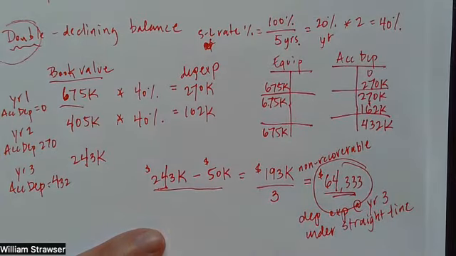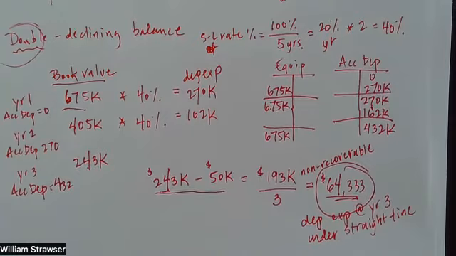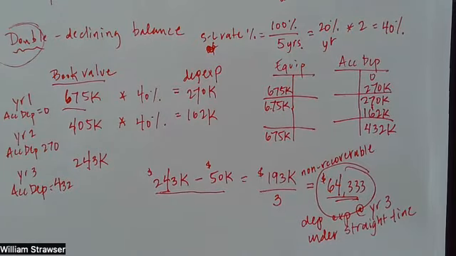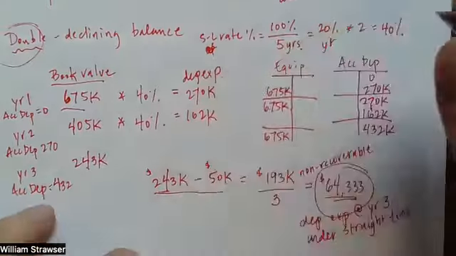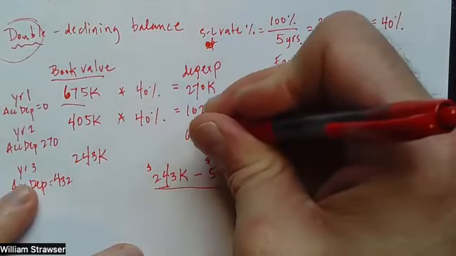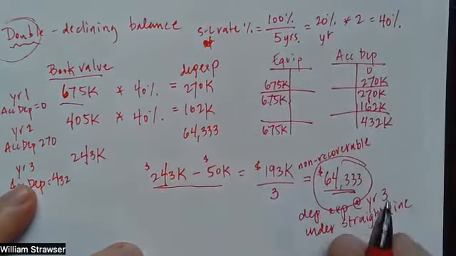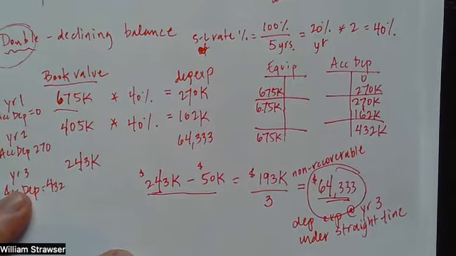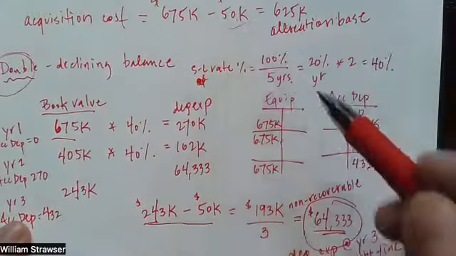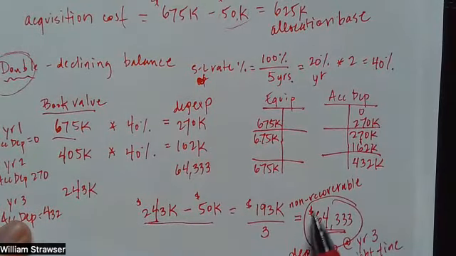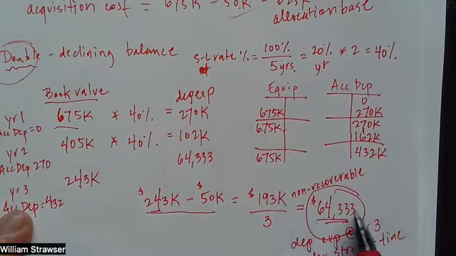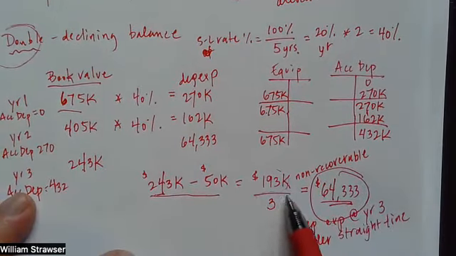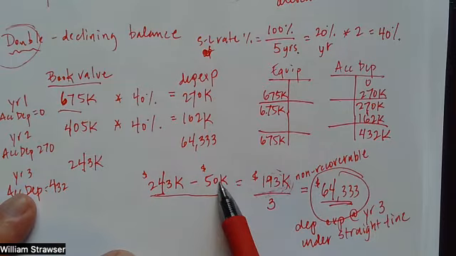And that would just progress forward because now it's straight line. That's the amount of depreciation expense for year 3, year 4, and year 5. And when I apply that 3 more times, I will get down to my $50,000 salvage at that point after I've done this 3 times, because I will recognize 64,333 expense every year for 3 years, comes out to $193,000 of expense recognized. That will reduce my book value down to $50,000.